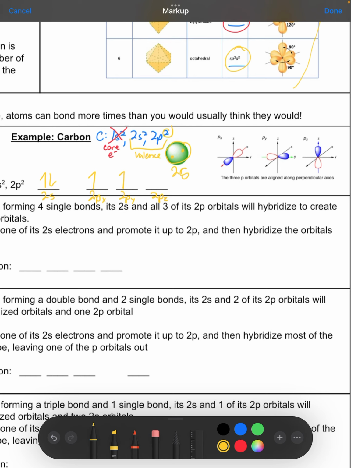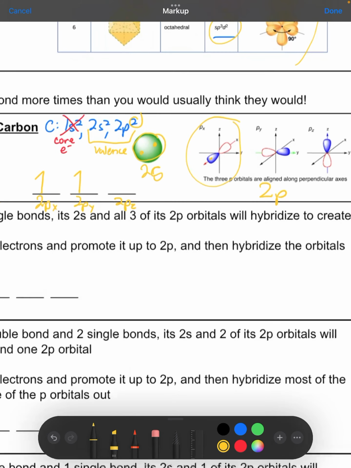This over here is going to represent my 3 possible p orbital spaces for my 2p subshell. So in my 2px orbital space, represented by this over here, I'm going to have an electron chilling in that space, and I'm going to have an electron chilling in my 2py orbital space. And again, this over here, the 2pz orbital space, is going to remain blank because I did not have an electron to put in it to begin with. So let me just sum up real quick. This is an unhybridized set of orbitals, and you should already be a little bit familiar with this.